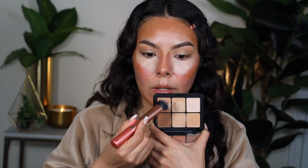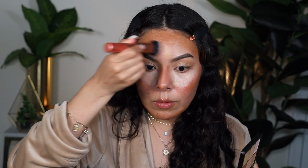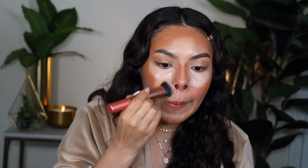And now I'm gonna go ahead and start to take the shade that we're gonna use as foundation. So we're gonna go in right here and right there, but like mainly take this shade. So I'm gonna do a little bit right here. Going in with just a big fluffy foundation brush. And I'm just kind of applying it in the areas where I don't have any other product on, especially because I need to cover my redness. With the rosacea, I have to go in and cover as much as possible because if I don't, you will see that redness pop through the other colors. So I'm just kind of going around like so.